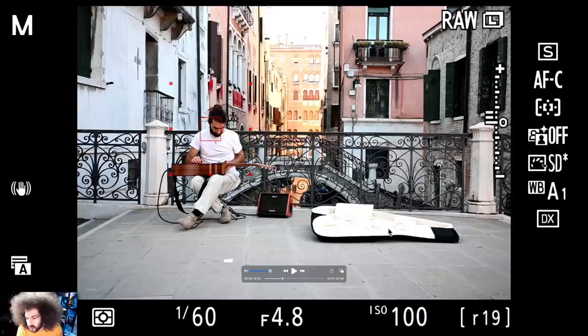This is actual Venice, Italy — not Las Vegas. We're over one of the canals on the side streets, and that's important to show in the frame that this is actually Venice and that you can tell it's there. This is the exact composition that I want; I just think that this works out great. Let's hit play and take a look — we're at 1/60th of a second at F4.8 at ISO 100.